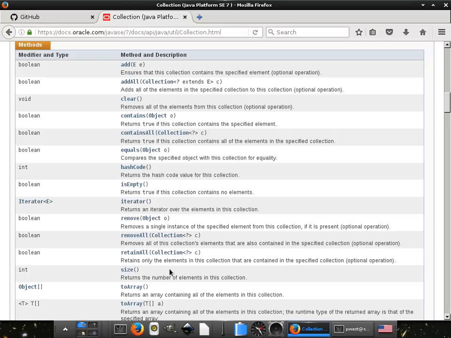Well, if you have two sets, one set is 1, 2, 3 and the other set is 3, 4, 5, the intersection is 3. And the union of 1, 2, 3 and 3, 4, 5 would be 1, 2, 3, 4, 5. It'd be everything. So retain all, what would that be? It retains only the items in this collection that are contained in the specified collection.